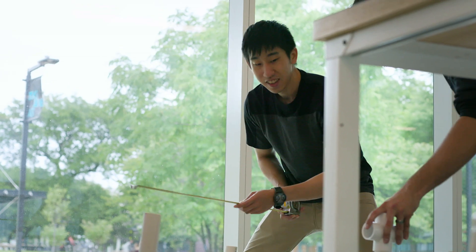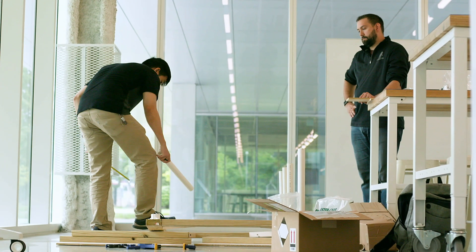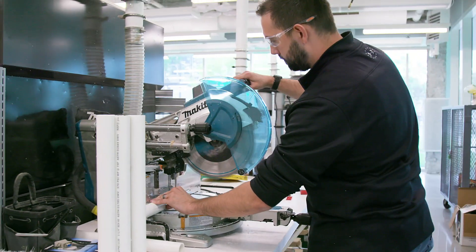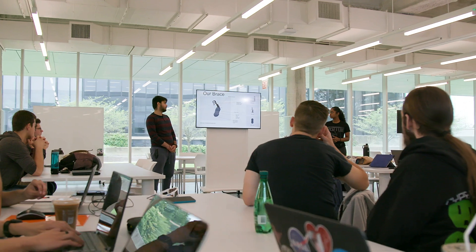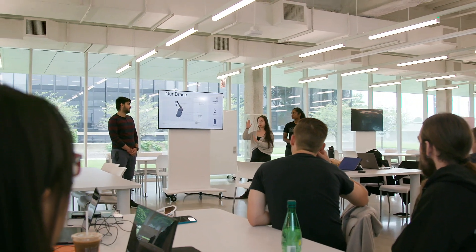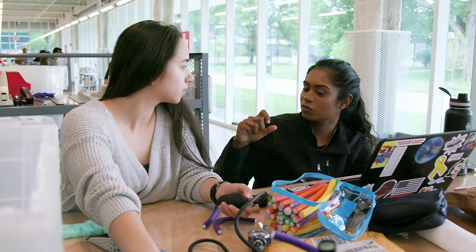As I work with chemical engineers, they have a good math background, so we found ourselves working really well in terms of calculating, planning dimensions, and working on actual design. When you bring together all these different disciplines, you can create all kinds of things, just because everybody has been taught to think in a different way and everybody has different backgrounds and different things to offer.